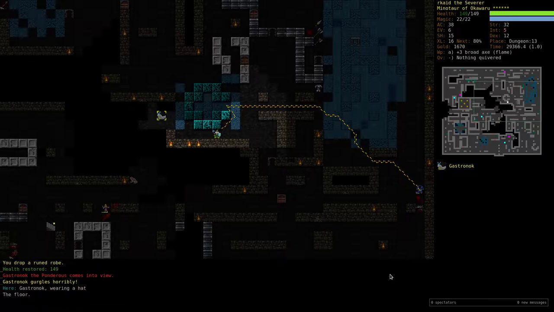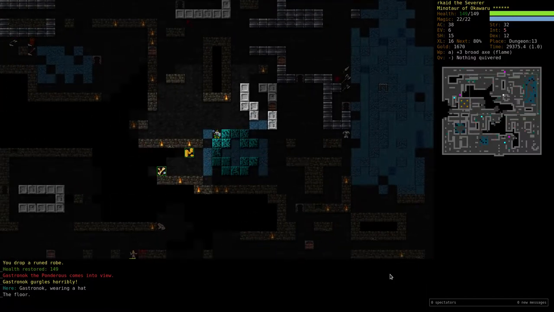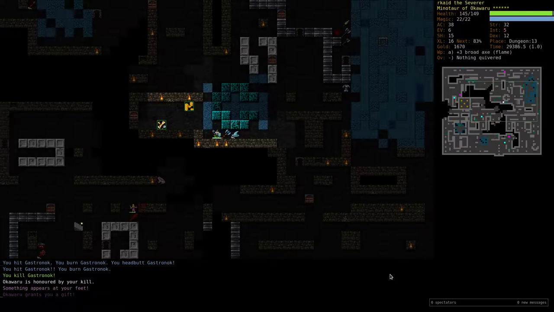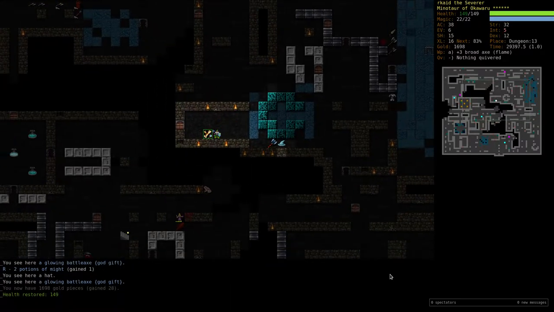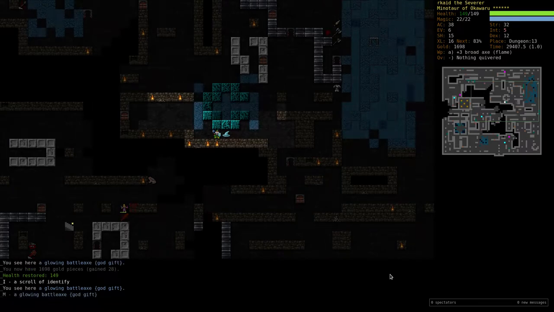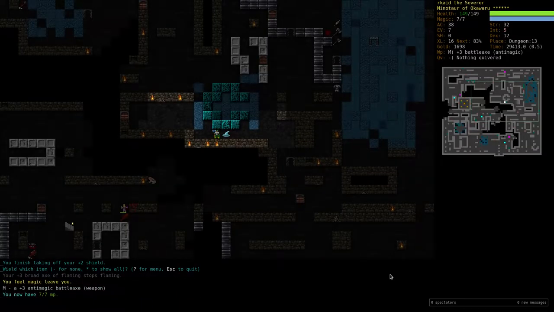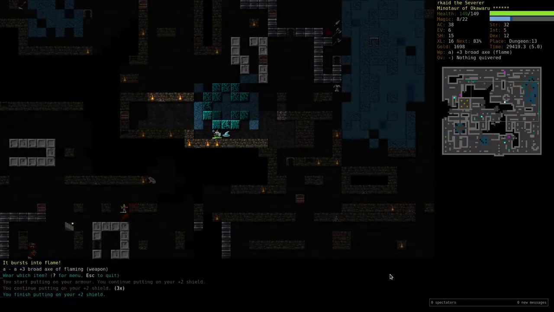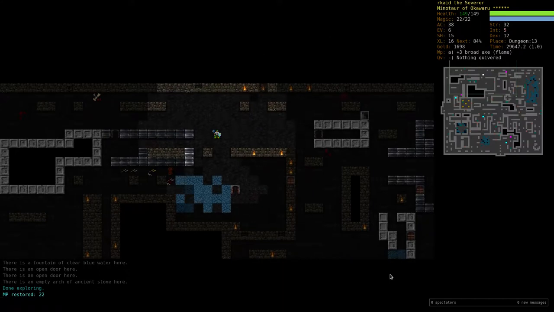There's Gastronok. Yeah, some nasty spells. Can we get close to him? Yes. All right. Glowing battle axe. I kind of feel obliged to check out every god gift. No. Okay, that's it for dungeon level 13.